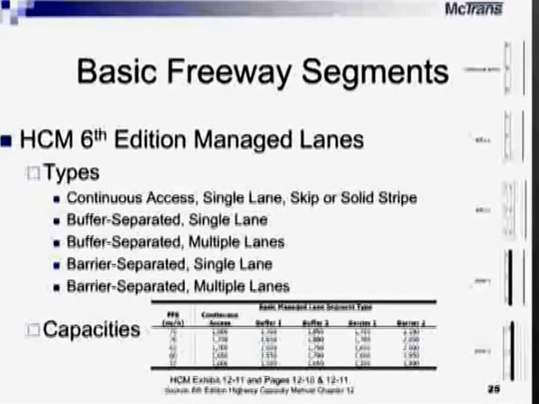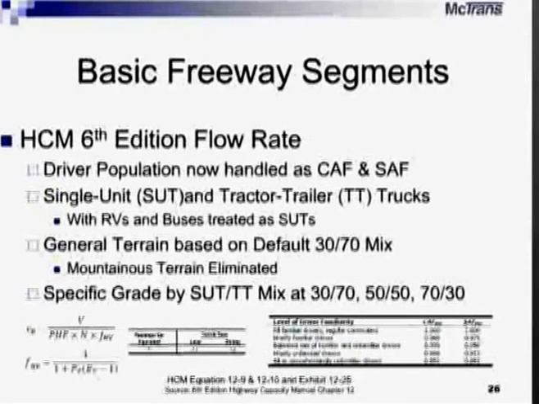And if you look at the right, you can see the picture of those 5 different flavors of managed lanes. And if you look at the bottom, you see the basic capacity numbers of those managed lanes. At 75 miles per hour, a general purpose lane has a stated capacity of 2,400. And in this case, it's somewhere between 1,700 and 2,100, depending on the design of the managed lanes. It's always going to be less. And if you have friction from the other lanes, it's going to be even more less, if that's a phrase. So you see the 5 different designs, and the capacity levels for each of those designs.